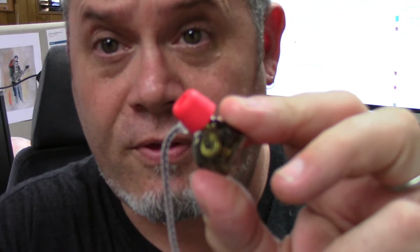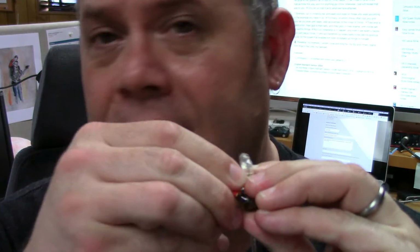So, just going to compress the foam, and as soon as I compress the foam, I'm going to stick this as deep in my ear canal as I can with the hook over it, and I'm probably going to want to open my mouth a little bit, like I was singing, while the foam is expanding and it's making it seal. If I don't do that, if I have my mouth closed and I'm letting it seal, and then I open this up, it could actually open some air cavities and I lose the isolation and it won't sound as good. So I'm going to crush that down, pop it right in, nice and deep. Make sure my loop is over my ear, and I'm going to hold it in place.